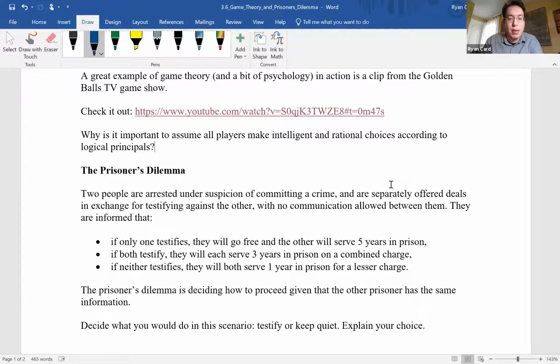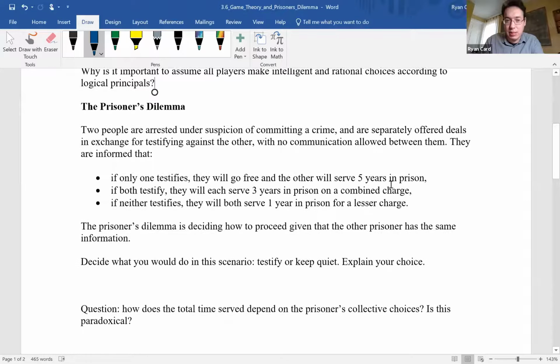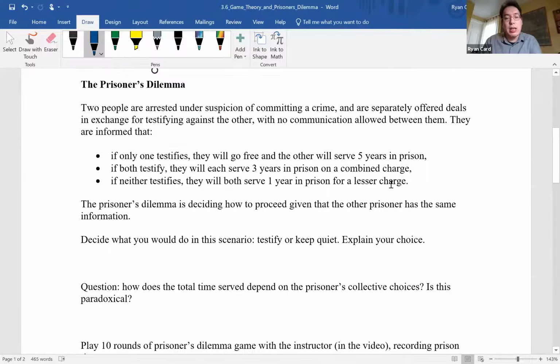Okay. So before we start playing this game with each other, try to think about what would you do in this situation. Do you think it's better to stay silent, in hope that overall both of us will get the least total amount of sentence, which is 1 year each, so 2 years total?